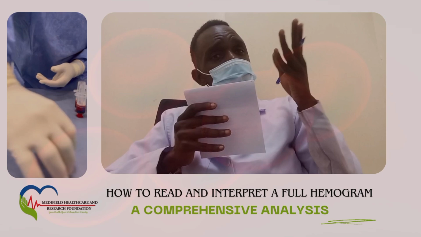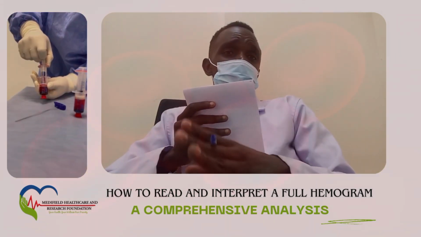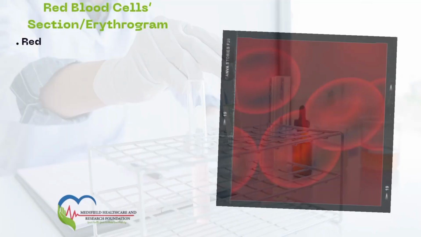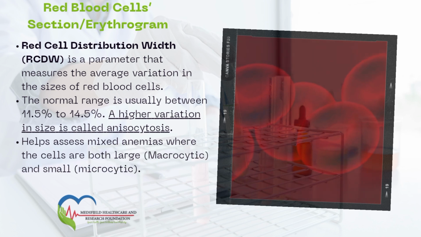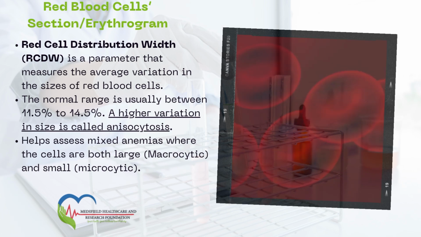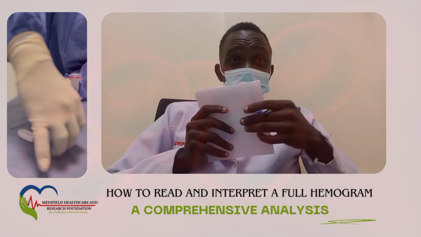If we have a higher variation in size, this is usually called anisocytosis. It means that there is a very significant gap between macrocytic cells and microcytic cells. These presentations are common in those patients with absorption or malabsorption disorders. It means that in the gut, there is no proper absorption. So we are not having proper absorption of iron, and we are also not having proper absorption of specific components of iron like vitamin B12.